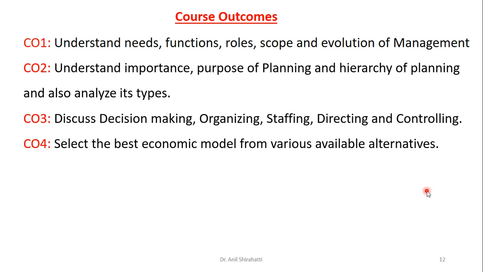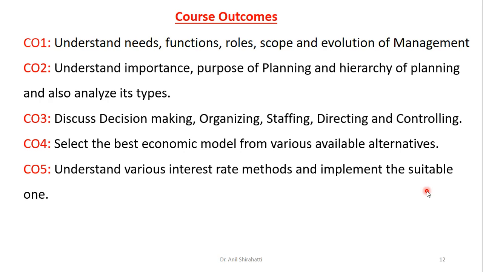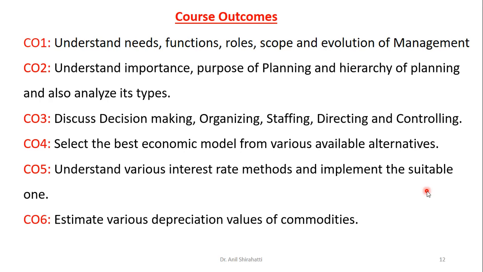The fourth course outcome: select the best economic model from various alternatives available, understand various interest methods and implement the suitable one, estimate the various depreciation values of commodities, and the last one, prepare the project report effectively. So in general I can say, when you go through this course you will learn both the skills of management and also economics, which as an engineer you should know.